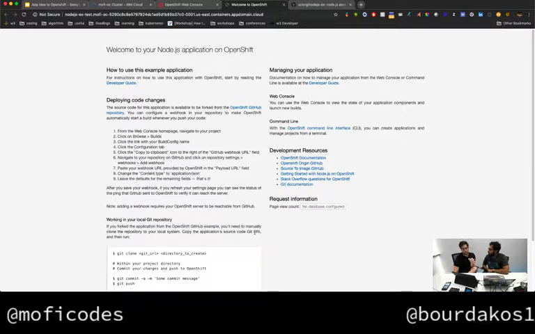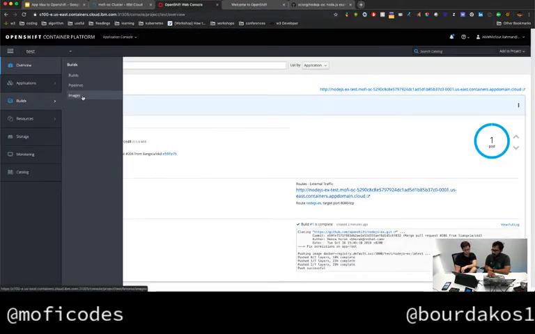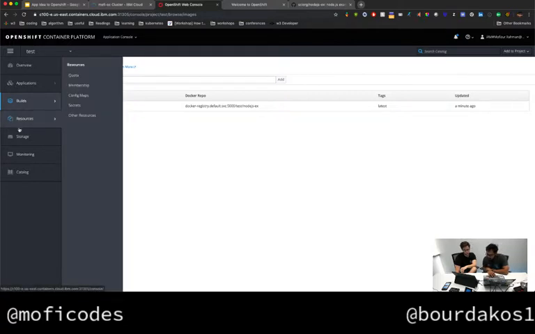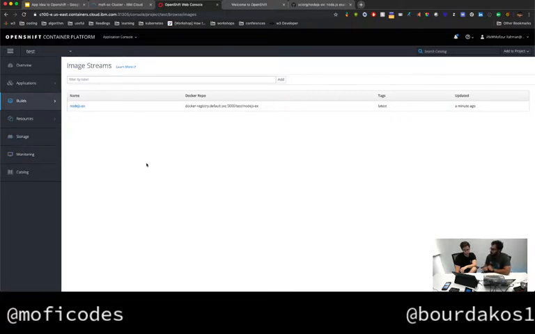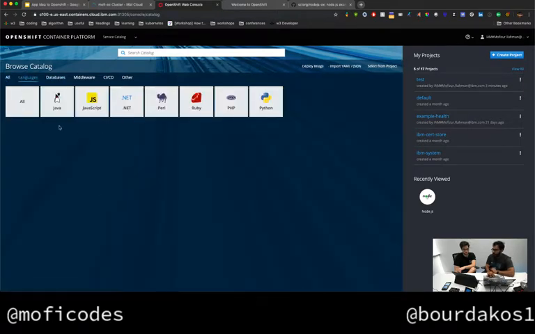So how does it know how to build? Does it use a specific build system? Yeah, OpenShift has something called the builder image. This is the image it built, but I forgot where the builder images are. There are base builder images baked into OpenShift. You can write your own if you choose a language that is not automatically in this list. Right now, the languages supported by default are Java, JavaScript, .NET, Perl, Ruby, PHP, Python.